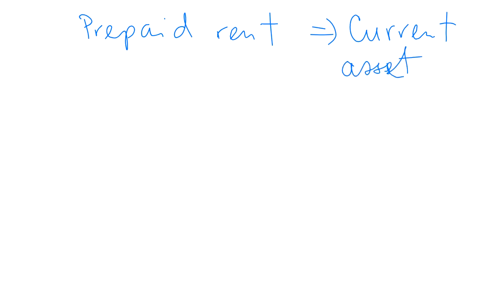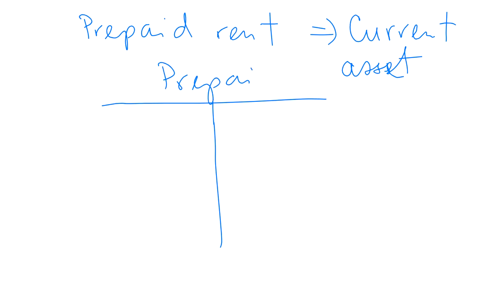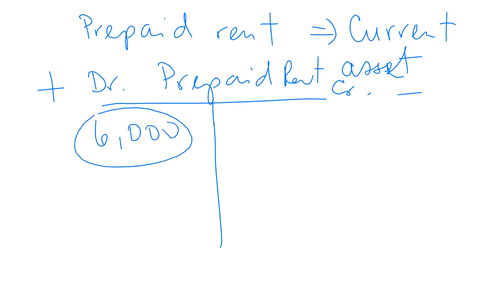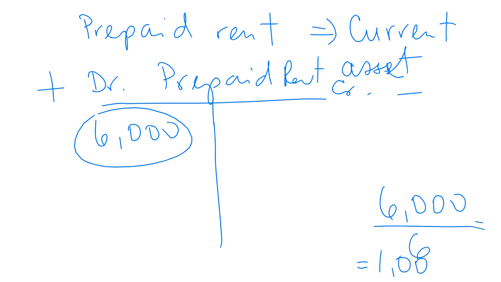I like to look at T accounts just so I know what's going on here. So prepaid rent is an asset account. All the increases will go on the debit side. All the decreases will go on the credit side. In this case, the $6,000 that we just did on McGraw-Hill is an increase. The company prepaid rent for 6 months, which means if I take the $6,000 and divide that by 6 months, every month the company will be using $1,000 worth of rent.